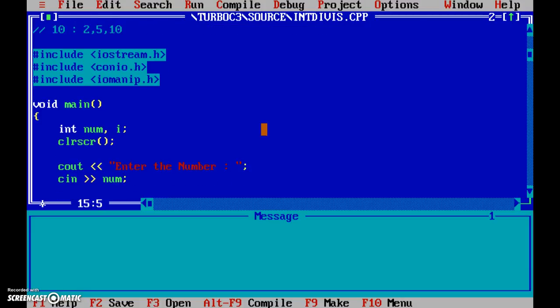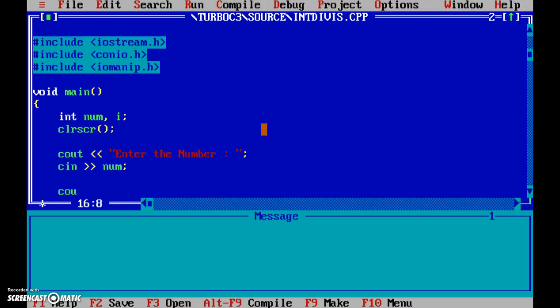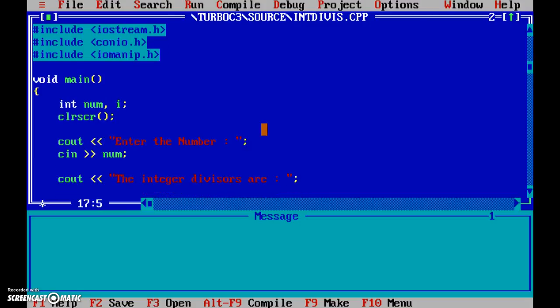Okay, and now we will again display the integer divisors are, okay, and then now we have to start the loop.